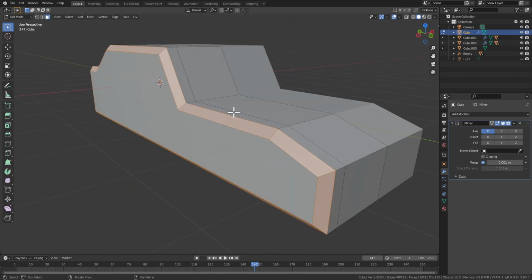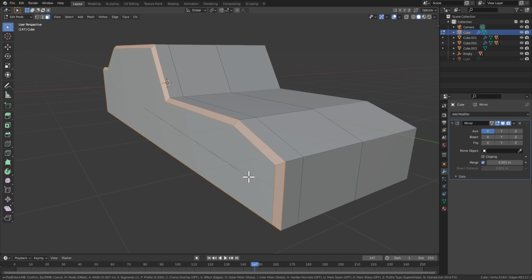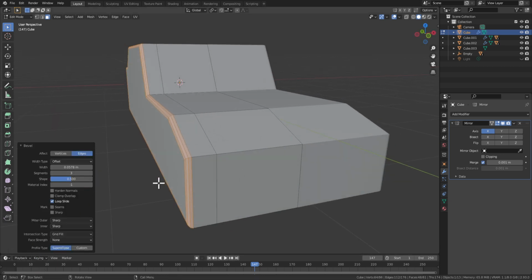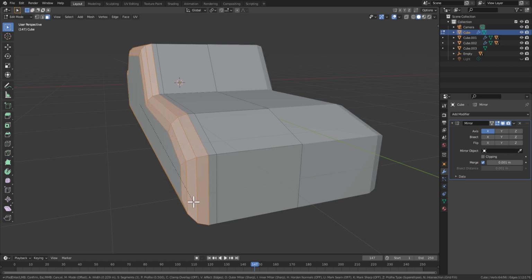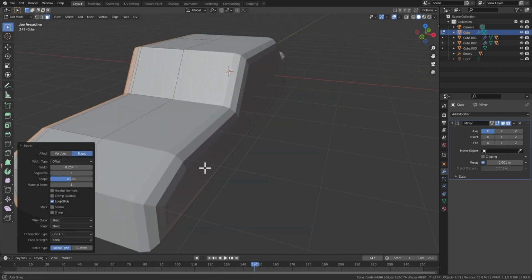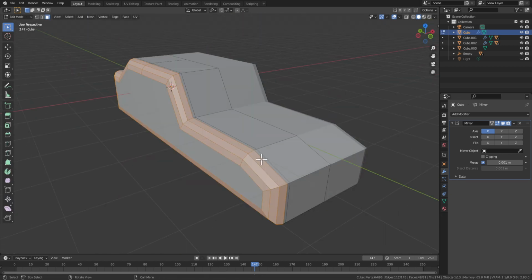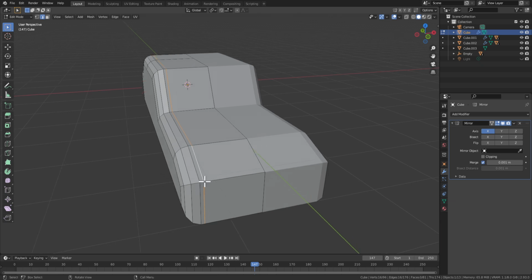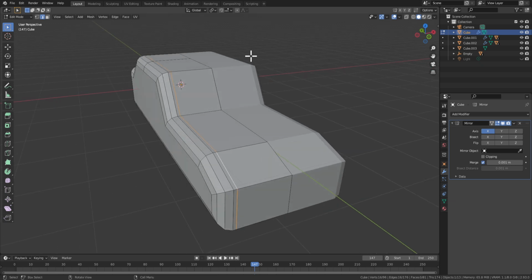Maybe, maybe not. I think last time I didn't extract it, and I just used the bevel. Sometimes I say bevel modifier. This is not the modifier, that's just simply the bevel.